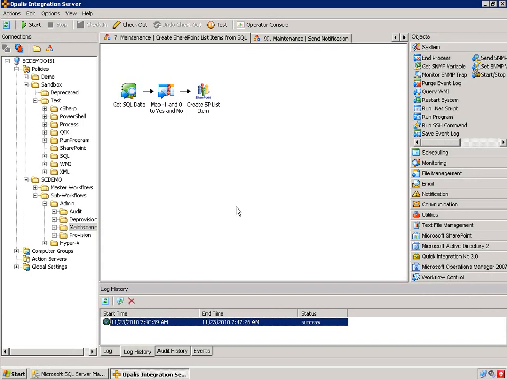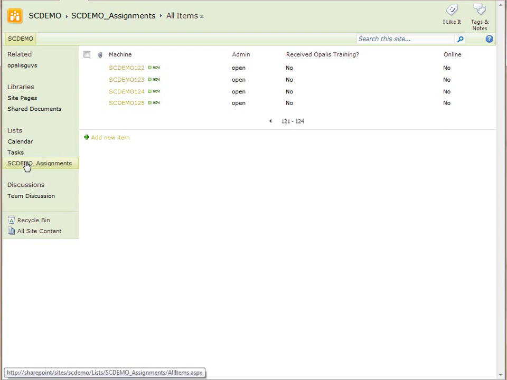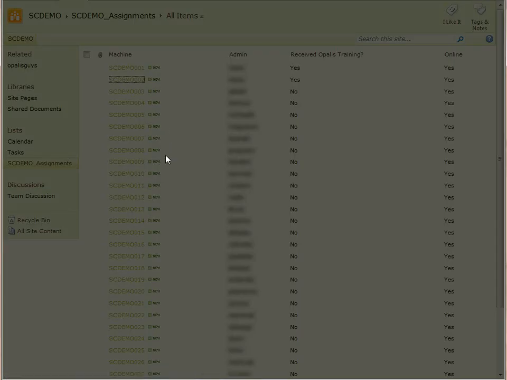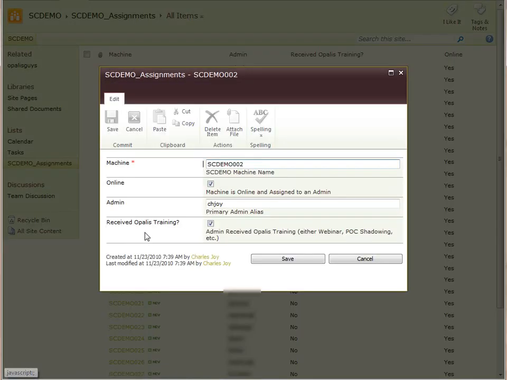The next thing we're going to take a look at is monitoring for changes in that list and then executing workflows based on that. Now that this list is set up, it obviously saved me a bunch of time, and it is going to be used in case we remove someone. We would go in and edit that item, take it offline, change this to open, and hit save, and then we want to monitor for those sorts of things. We can kick off a deprovisioning workflow.